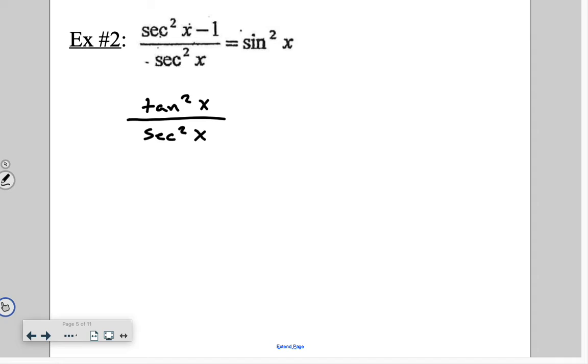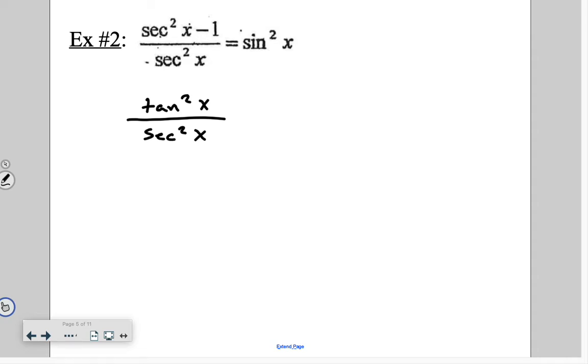Okay, so there's step one. Now what? We made a substitution. What would you do next? There's a lot of things you could do. But the first one that I heard was change the denominator. At this point, and here's how you can use it. One of the things that's nice about the verifying part of the thing. Use the answer to your advantage. Meaning, you're trying to get to sine squared. So at some point, we don't even have sine squared in our problem. At some point, we're going to have to go through and switch these things. Now's as good a time as any.